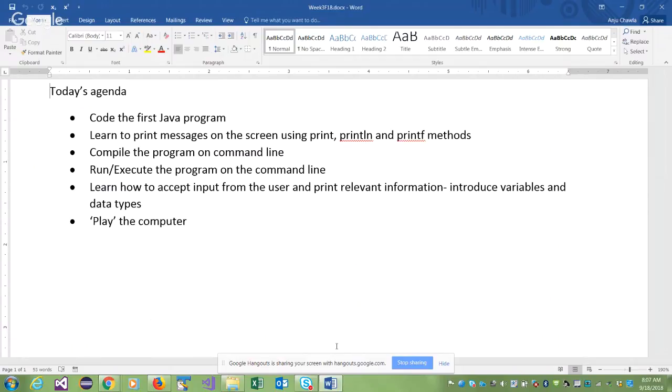As I write it, I'll explain things to you, and then one step at a time, we'll keep compiling it and running it, compiling it and running it. I'm not sure if TextPad is free, but Notepad++ definitely is free. Even Notepad will do, guys. I just need a simple editor, right? Anything that you just write your code in.